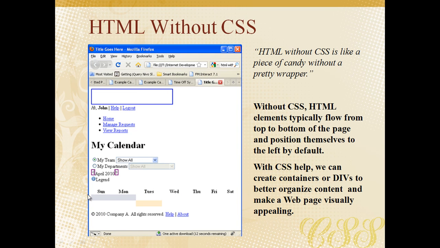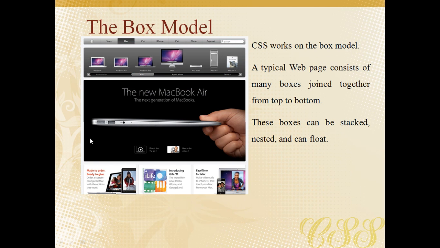Now if you think CSS is an extra, what will HTML look like without CSS? It is like this. The HTML elements typically flow from top to bottom of the page and position themselves from the left by default. With CSS, we can create containers or divs to better organize the content and make a web page visually appealing. Here you can see one page where you have div elements.